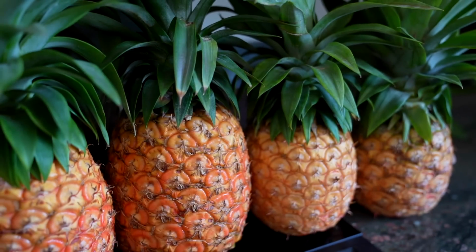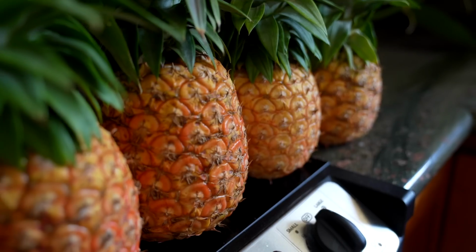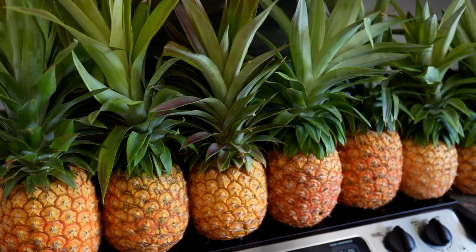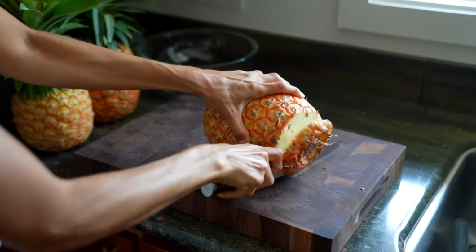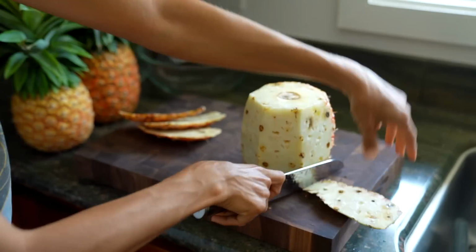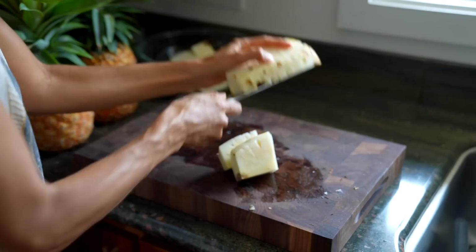Let's get juicing. As you can see here, I have already done my batch juicing for the week. This is what a week's worth of batch juicing looks like for me. So I'll be drinking 1 to 2 jars of these fresh juices every single day for the next week.